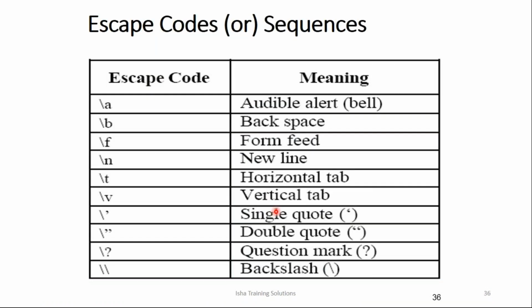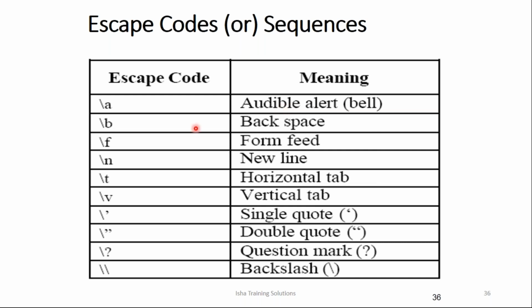Next, we have different escape codes here. We have just used this escape code, \n, which means it will move to a new line. We have \a, which gives some sort of audible alert sound. If you give it at the beginning of a sentence while running the program, you can hear a ting sound from the system. In a laptop, we cannot hear that kind of sound, but if we give this on a desktop computer, we can hear that sound.